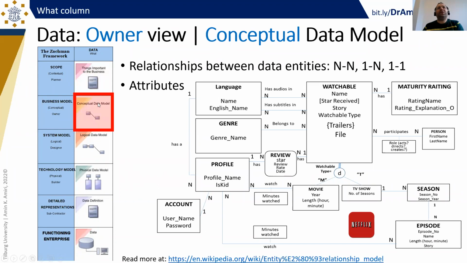The next stakeholder, which is the deans or the vice deans, they don't just care about the important data entities. They also care about the relationship between these data entities. For example, at Netflix, these people, because they design the business process, they are in charge of the business processes. They would say that for each account, I would like to know the associated profiles, and all the profiles here. I would like to know if it's a kid or not, if that profile. I would like to know the username and password.